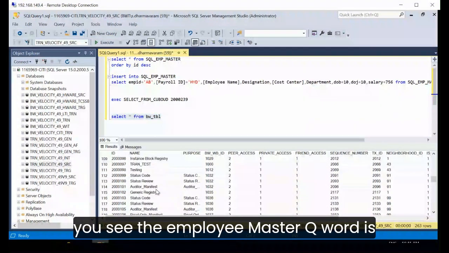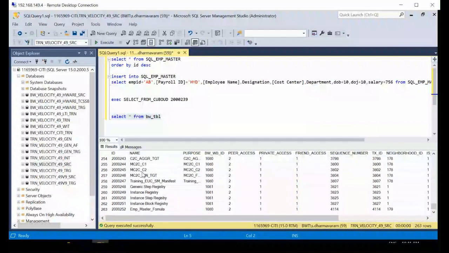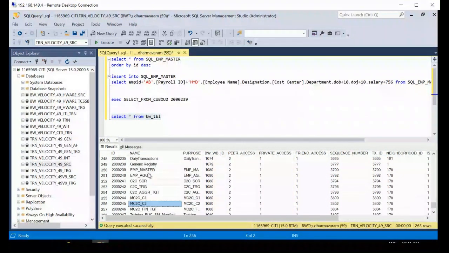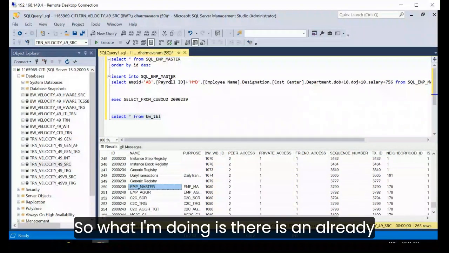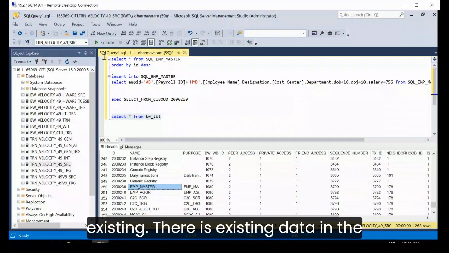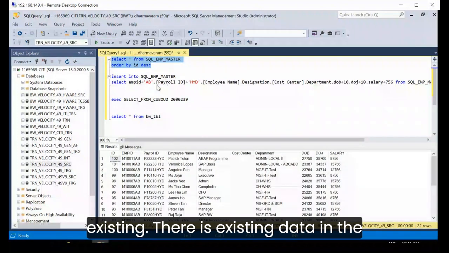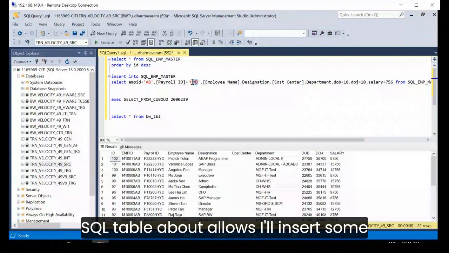If you see, the employee master keyword is here. There is existing data in the SQL table, and I'll insert some more records.